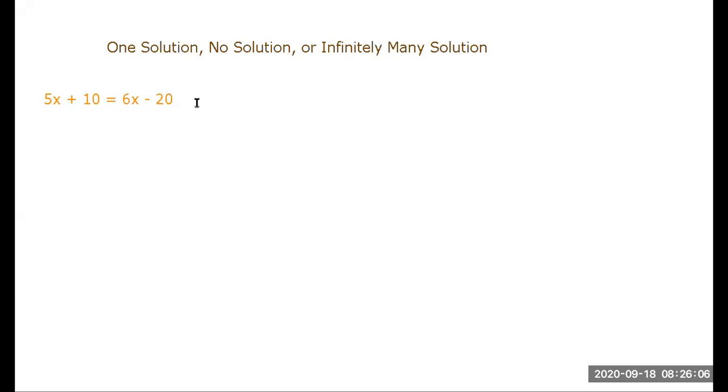All right, so to solve this problem, like we normally solve equations, like what we've been doing, we need to get all the x's on one side and then get everything else on the other side, because the goal is to try and figure out what x is equal to. And when we figure out what x is equal to, then we'll figure out if it has no solution, one solution, or infinitely many solutions.